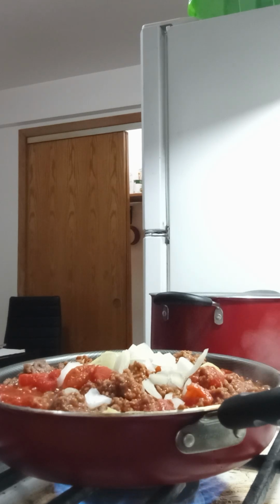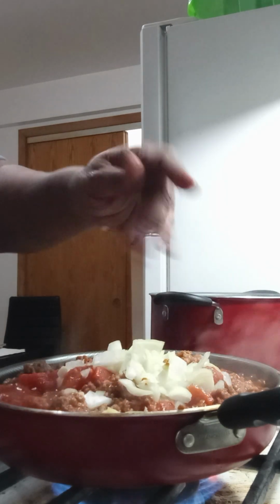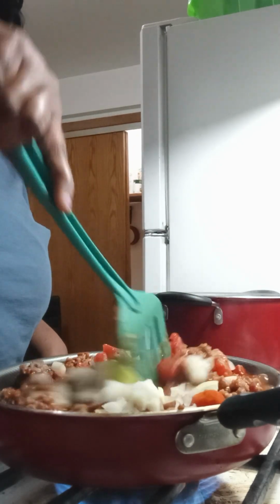Add in some chopped up onions and garlic, half an onion and 1 clove of garlic in there. Mix that all up. This is going to be wonderful meat sauce for our spaghetti. These are Light Life vegan crumbles. Onion, garlic, can of tomato.